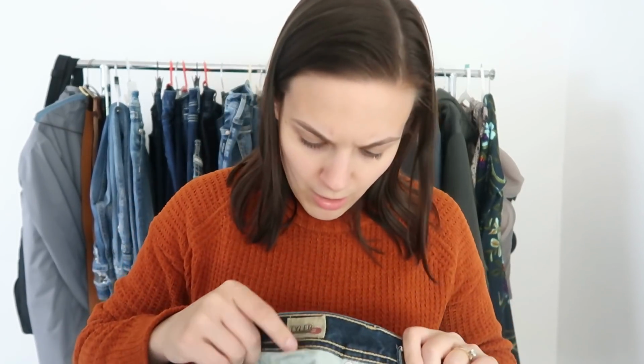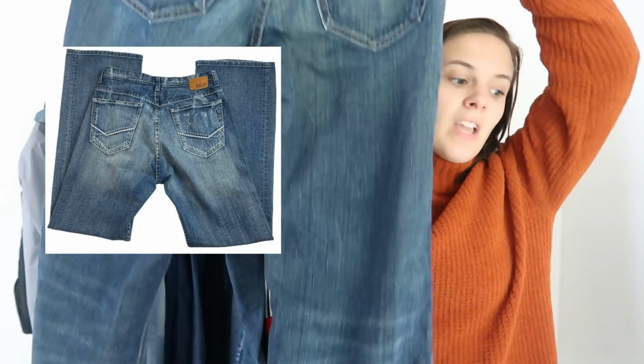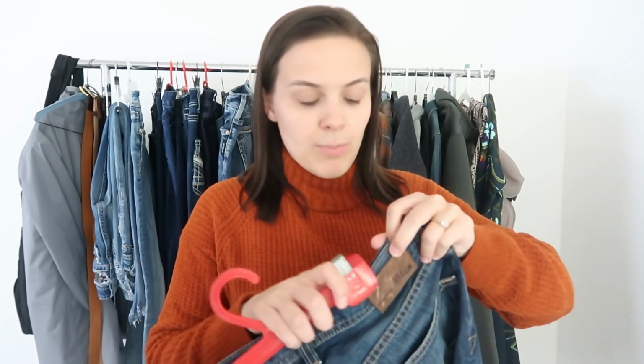The next pair of jeans are also sold at Buckle, and they are from the brand BKE. So here is the next pair. As I've said before in another video, I have sold 4 pairs of men's BKE jeans. They all sold really quickly for me in the $30 to $35 range. These are the Tyler style, and they are a size 31. Unfortunately, these are an older style. You can tell by the pockets. I'll put a picture here of the newer style and the Tyler jean and what the pockets look like. I think this comp might be a little high. The mid-range was $32, and I'm guessing I'll have to take maybe 25 because they are the older style. But they're in really nice condition, and maybe I'll be surprised and there'll be people who like the older Tyler style, and I'll be able to get the $32 that Poshmark suggested.